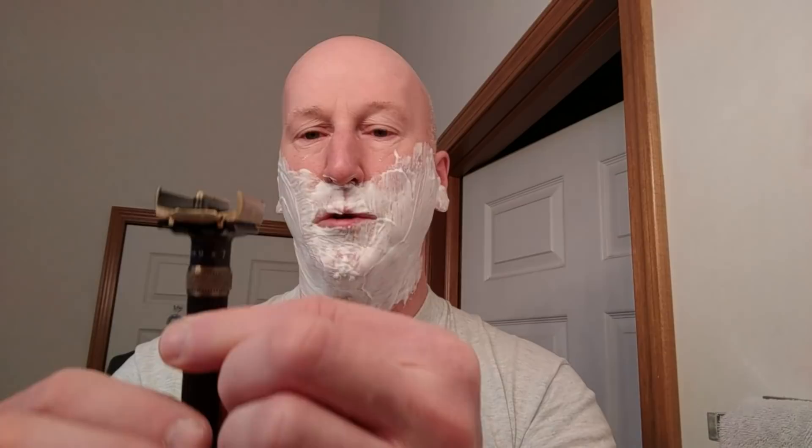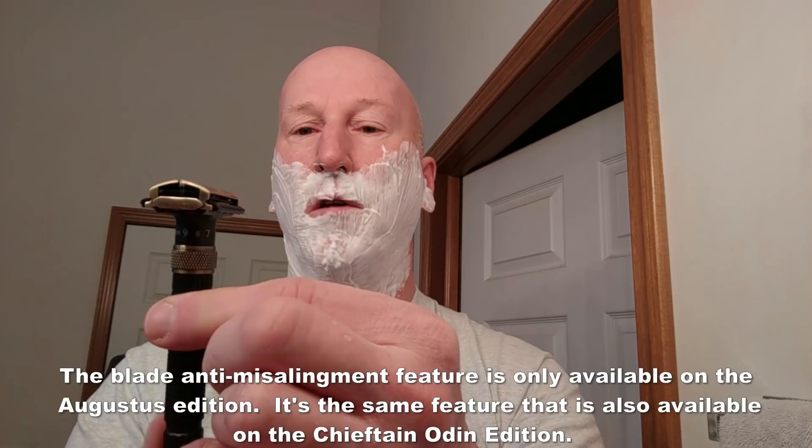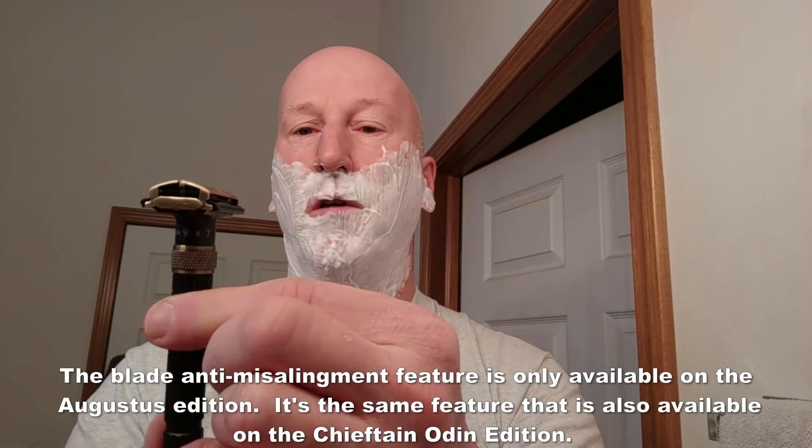Okay, now blade's in place. Got to make sure that this is straight because I think this has the blade alignment mechanism where if the blade is not seated correctly, the doors won't close. You have to make sure that this is being held completely vertical in a straight line so that everything closes up nicely — and it does. I noticed while shooting this video that the doors wouldn't close because I was holding it one way or another, so make sure you hold this vertically. I think that is a feature built in on this one, and I'm really glad that they have it there. Blade alignment is absolutely perfect and precise. Blade balance is correct.